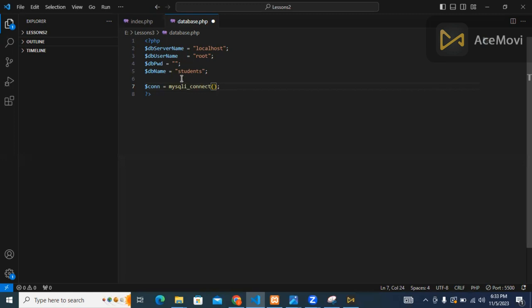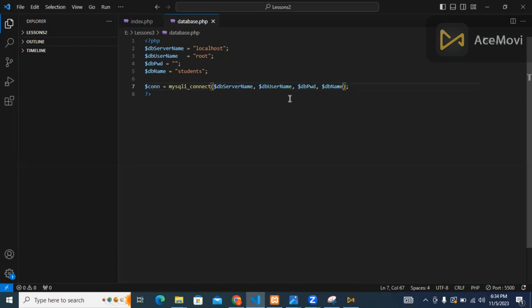So first we need database server name, then username, password, and finally database name. Okay, now we have created our database connection.